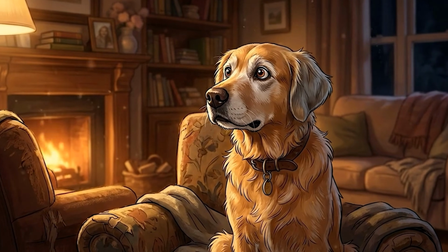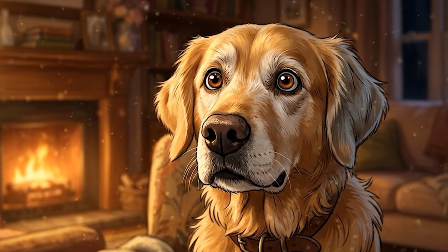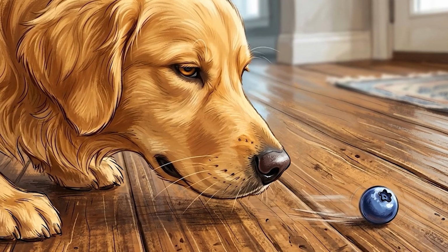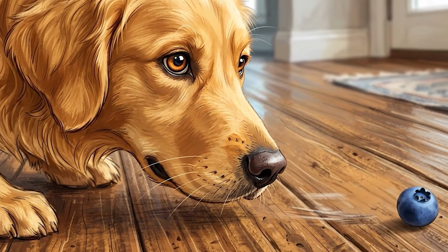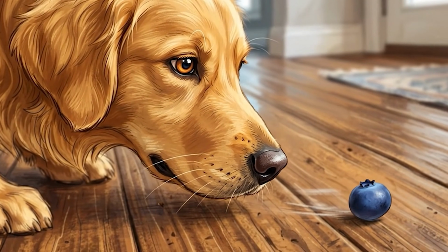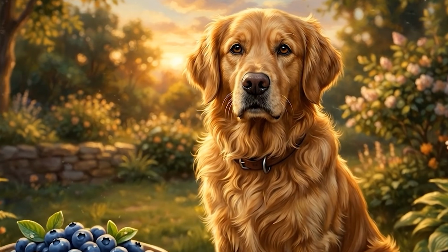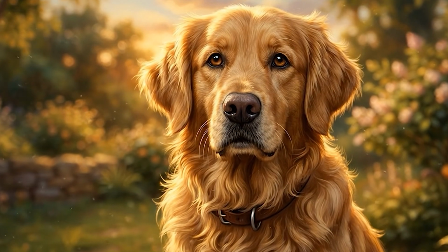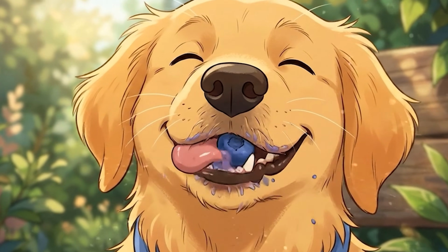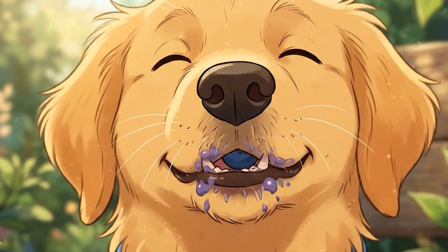Clinical data from the University of Alaska confirms that regular consumption of blueberries significantly optimizes cognitive function, as the fruit's high density of anthocyanins neutralizes free radicals, halting cellular aging and preventing memory degradation in aging canines. Beyond neurological defense, blueberries serve a dual purpose by drastically fortifying the canine immune response at a cellular level, where the organic antioxidants stimulate white blood cell production, shielding your dog from environmental pathogens and systemic oxidative stress.